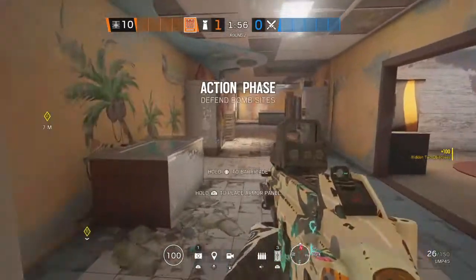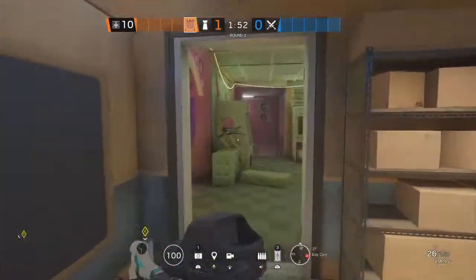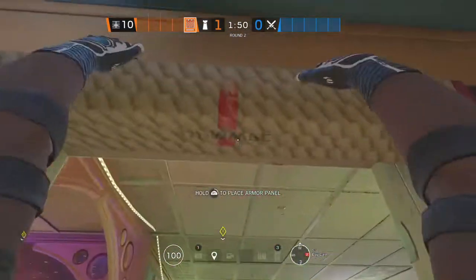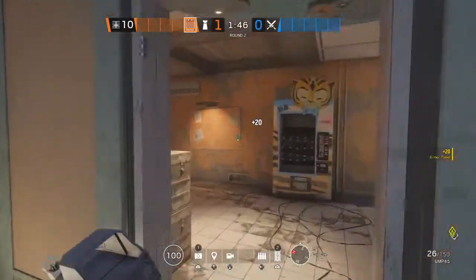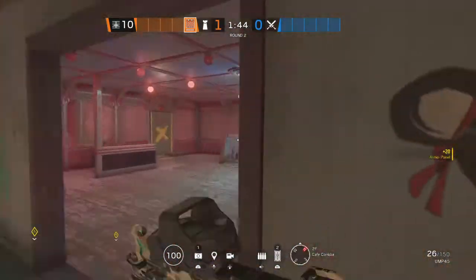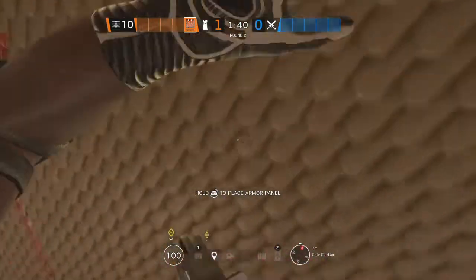The next site for Theme Park is Bunk and Daycare. Starting off in Daycare, we're going to be putting a castle on this doorway. The second one is going to be located in Cafe Corridor on this double doorway.